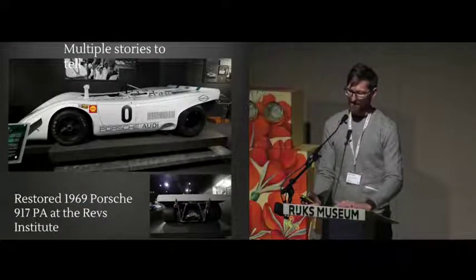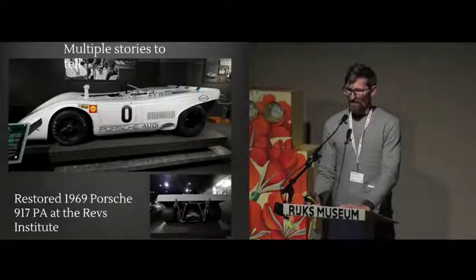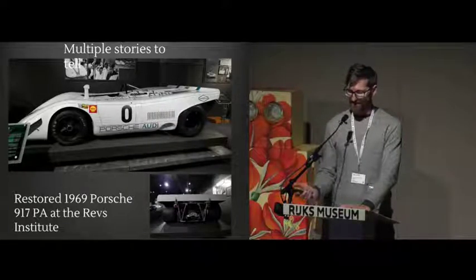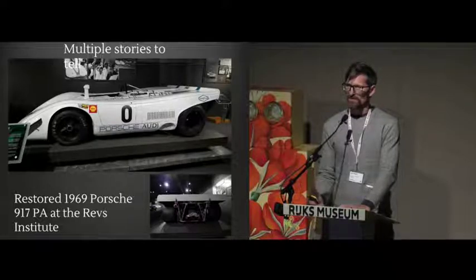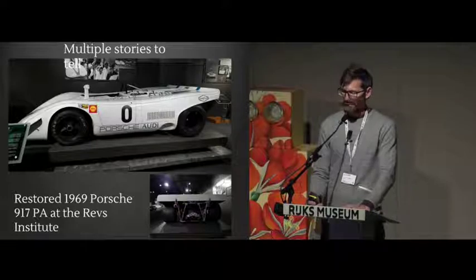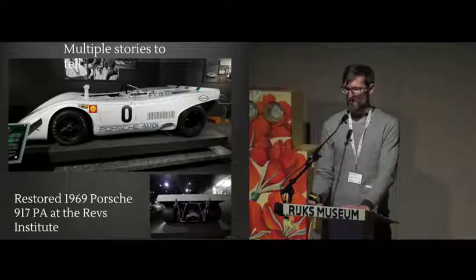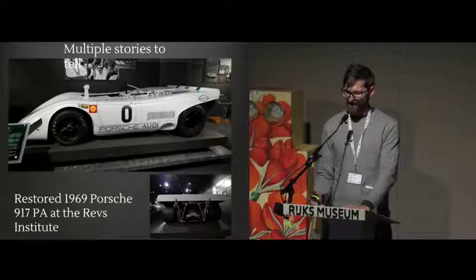The museum then restored it to the configuration of that first picture that you saw, which was a specific race held during that introductory year. They used photos and records to establish the exact configurations of it to a specific point in time. Now, the museum does not want to erase the history of the car, and they have it documented, and they have kept all of the parts that they took off that car, but they would really like to have the car have its most significant configuration.